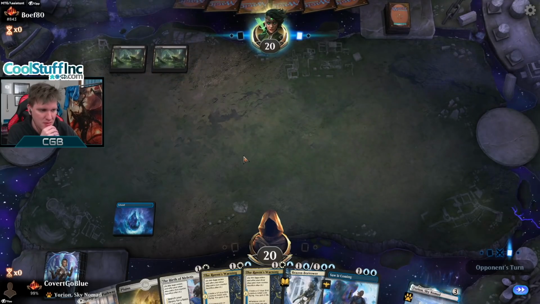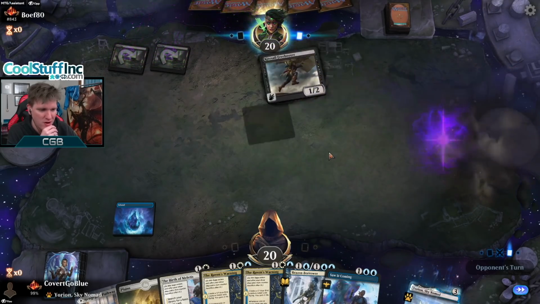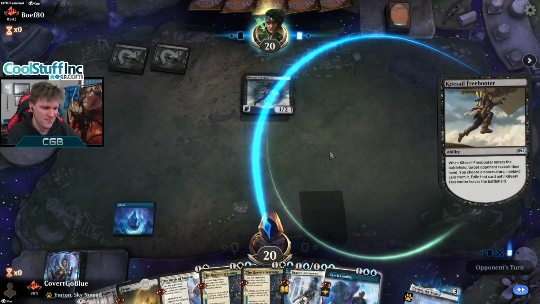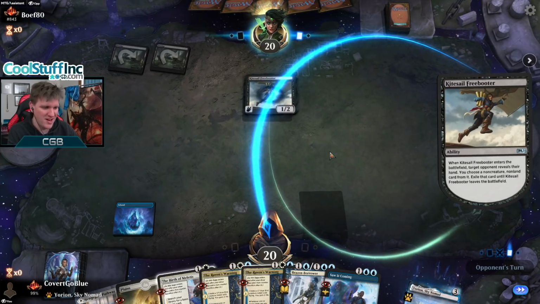Double black. Double black that could make a play, checks for priority, then plays Freebooter. Weird. You were gonna look at my hand anyway. Like, what are you doing?